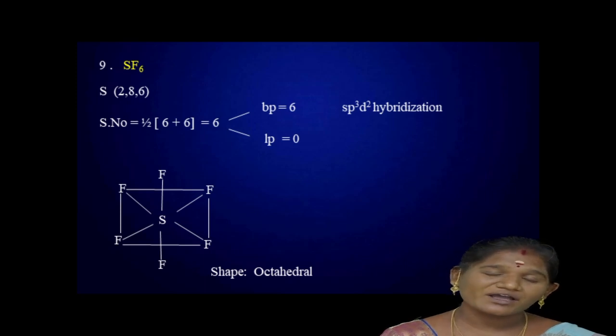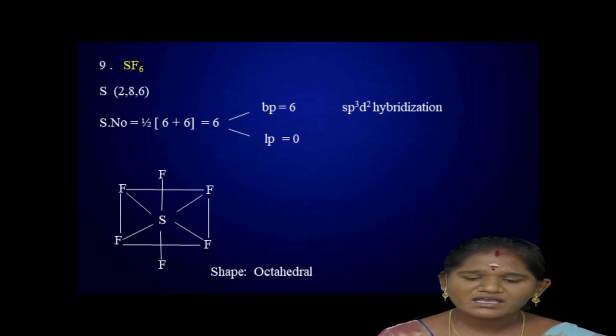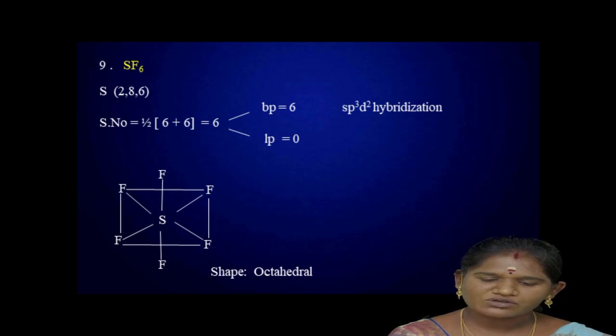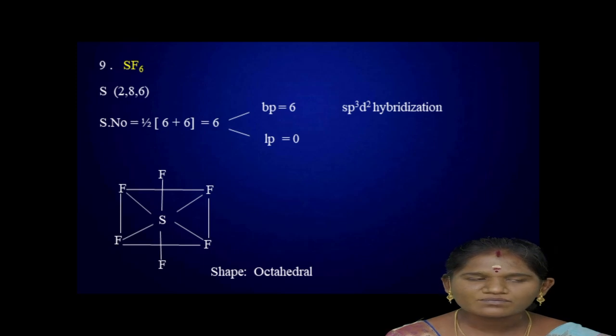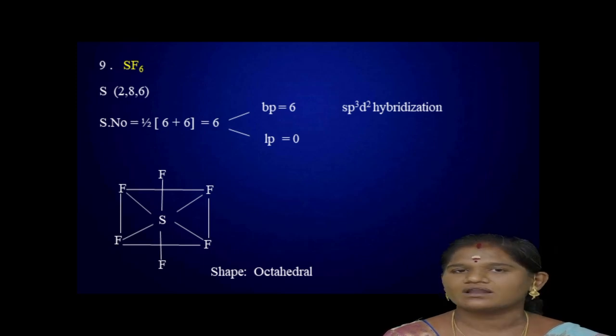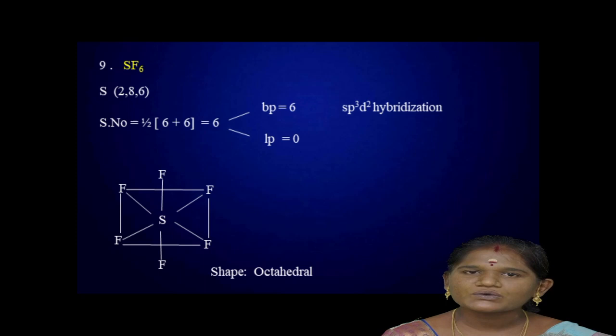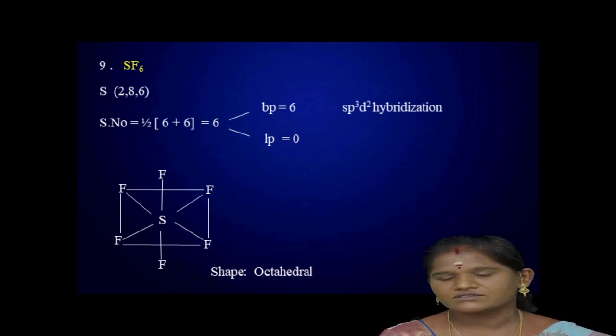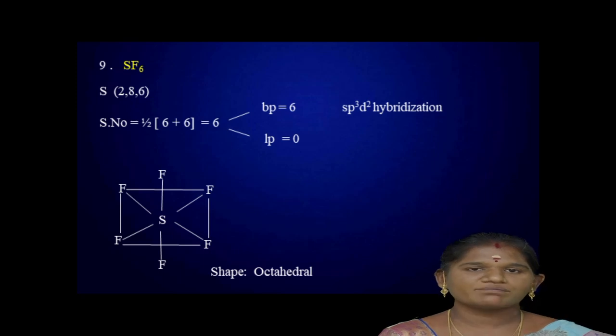So the hybridization is sp3d2. You are getting octahedral geometry. So here this is an octahedral molecule. In this case, these bonds are not equatorial and these bonds are not axial. So all the bonds in the octahedral are equal. So here we cannot use Bent's rule. Just remember Bent's rule is only applicable to trigonal bipyramidal geometry, not for all others. By using this way, you can predict the shape of any given molecule. Thank you.